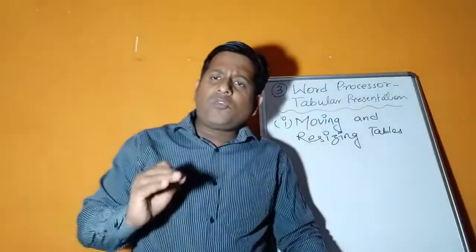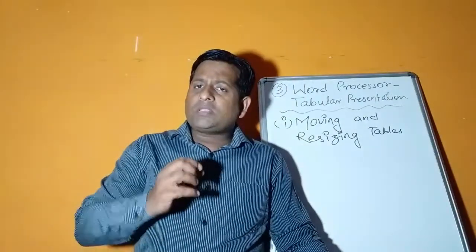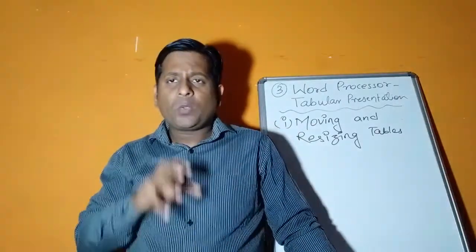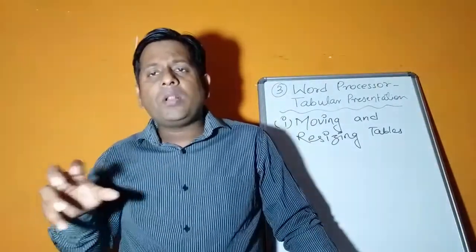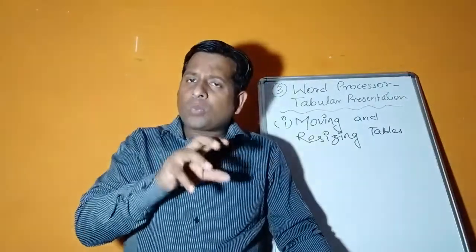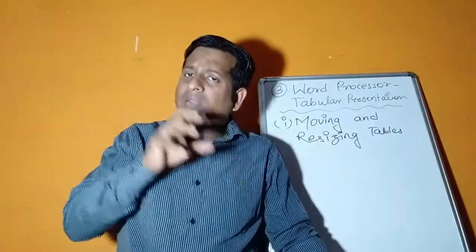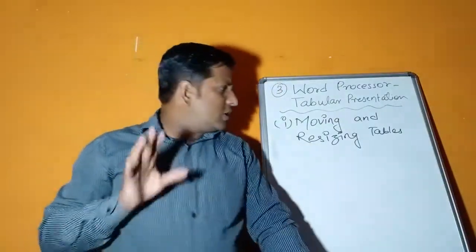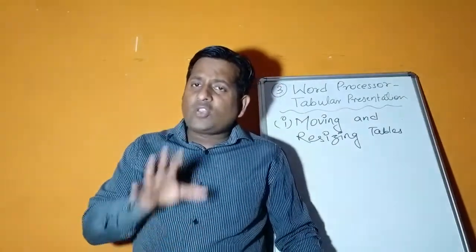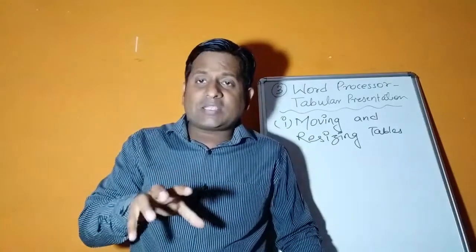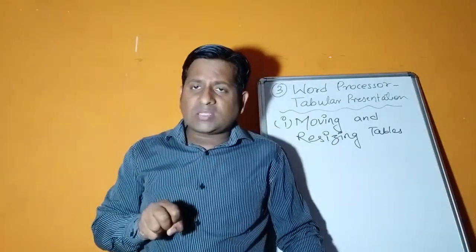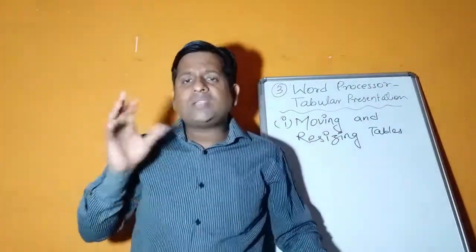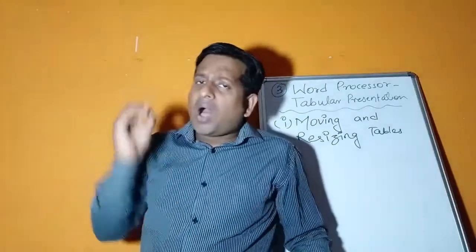So children, what is moving and what is resizing? Moving means to place the table from one location to another location. We can shift the location of a table within Microsoft Word from one location to another, like from left to right, or maybe the center, or maybe top to bottom. That is known as moving. Now resizing. Resizing means to work on size. That means to increase the size or to decrease the size. Either you can make a table big or you can make a table small as per requirement. That is resizing. So the question arises, how do we do this?